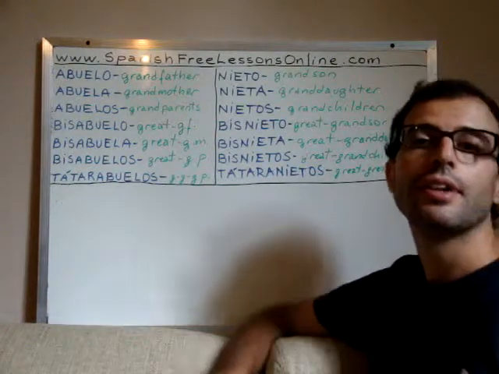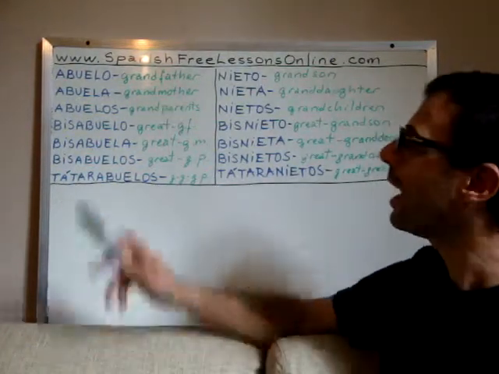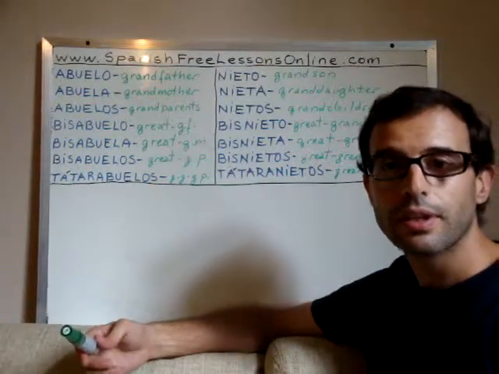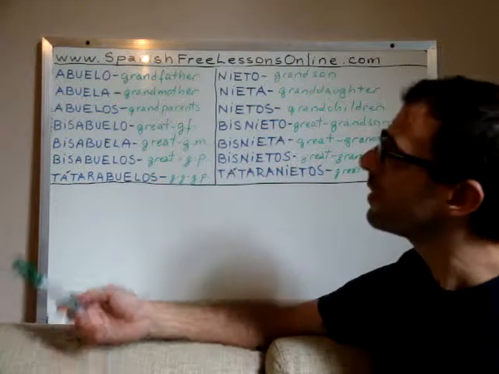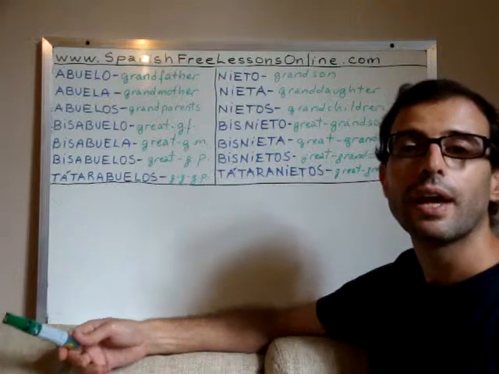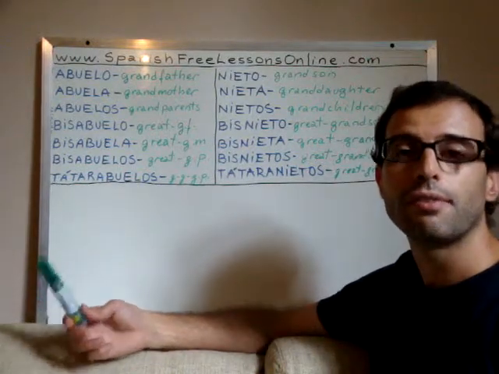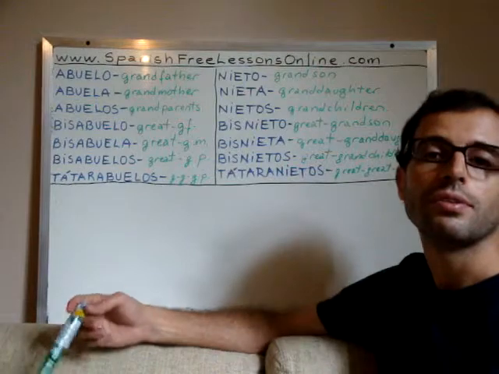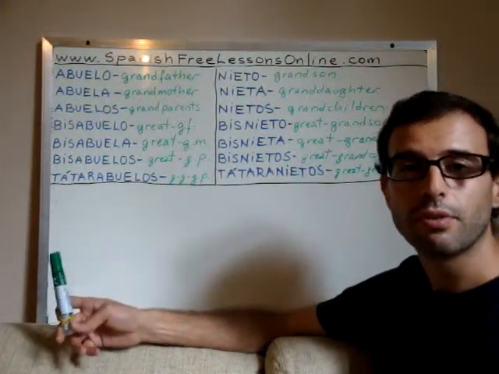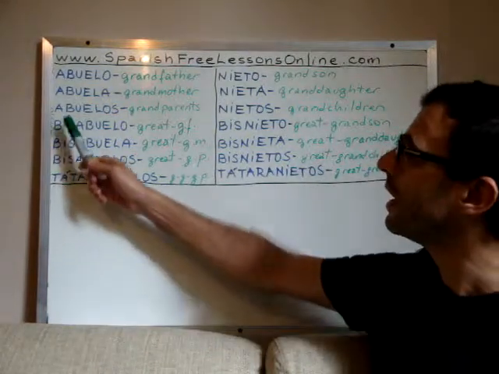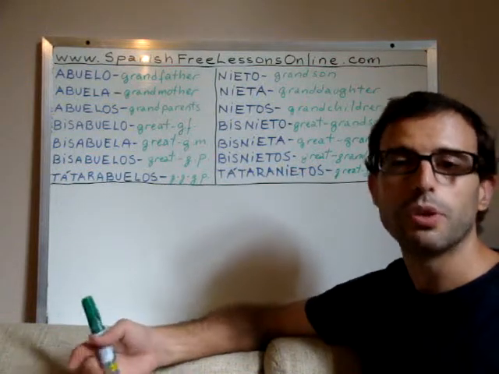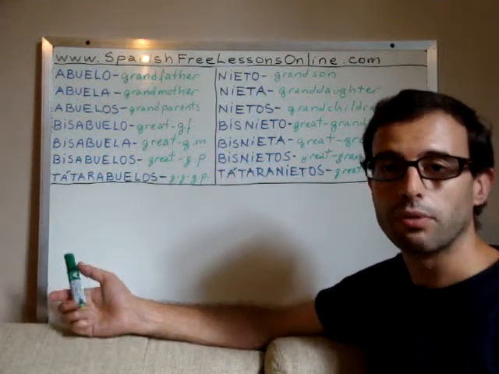Then we have the grandparents are abuelos, right? So it is the masculine turned into plural. So abuelos means grandparents, and it also means grandfathers. Okay, so through the context we will know if we are referring to grandfathers or to grandparents when we say abuelos, although usually people refer to grandparents when they use this word.